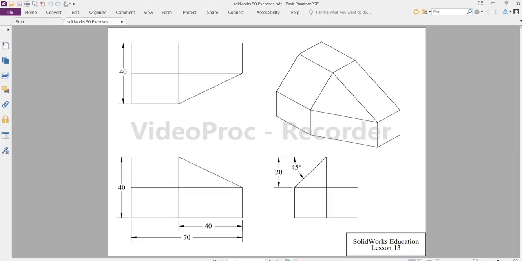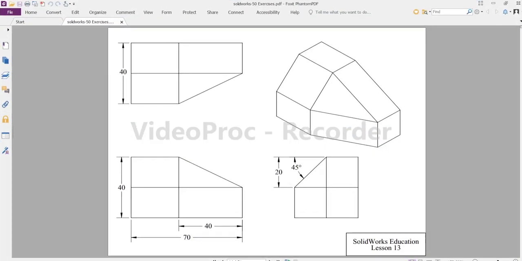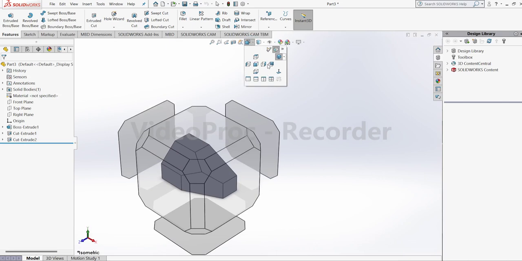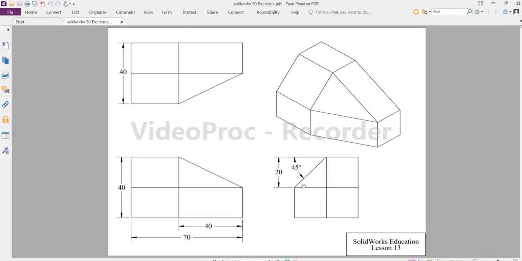So now if we see the side view, right side view, you can see the difference. So here we need one more triangle which is not available now. Okay, see in the right side view we need this triangle.